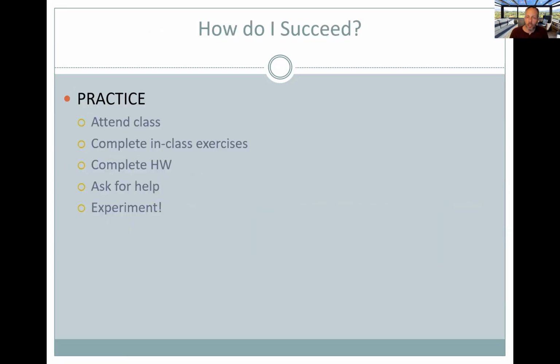In terms of how you are successful in this class, obviously the most important thing you can do is come to class regularly so that you're contributing, you're listening, you're absorbing the information. You're working through the in-class exercises before we meet for class so that you might be contributing as a cold call, or you might be contributing by voicing your opinion on somebody else's work, but you're familiar with the work.